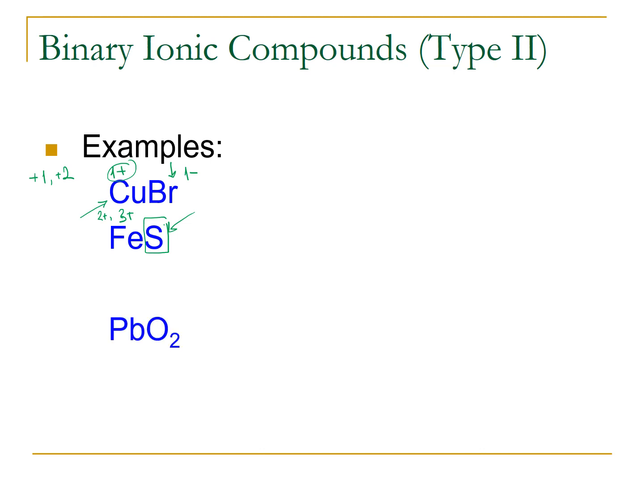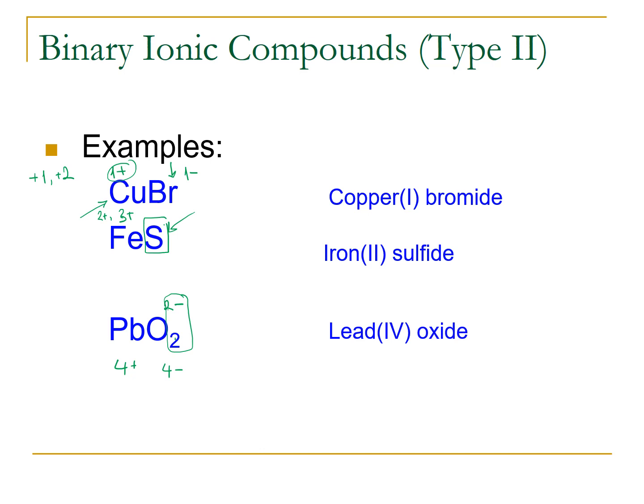All right, so lead. One important thing again, remember the monoatomic ion of the oxygen is -2. So if one oxygen is -2 and you have 2 oxygens, you need to multiply these two together. So overall, they're bringing a charge of -4. And that's why the lead here is going to be +4. Right, so copper 1, iron 2, lead 4, oxide.